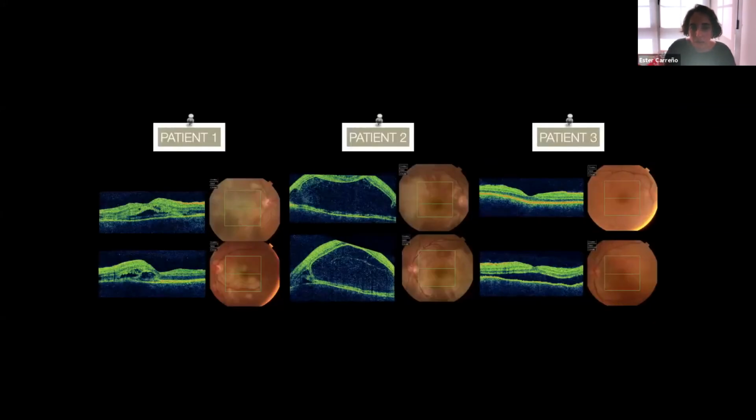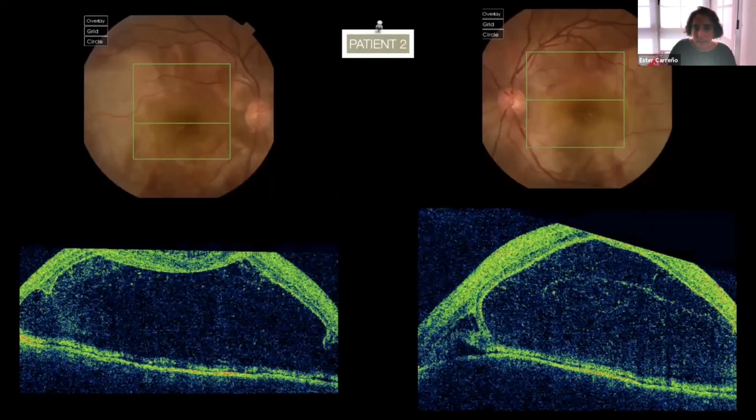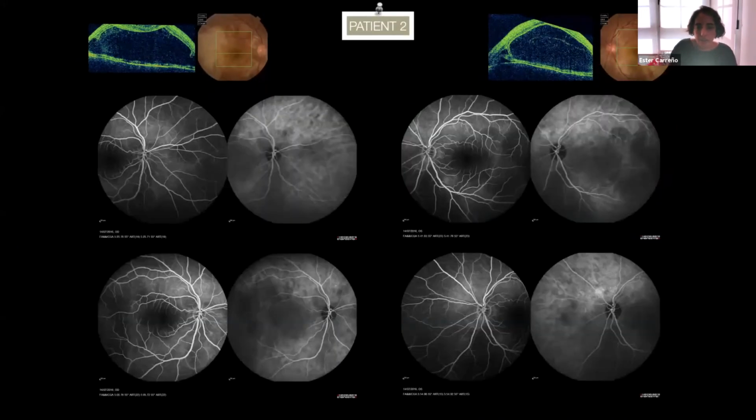Let's come back to our 3 patients, and now we are going to go for patient 2. Patient 2 again has some creamy yellow lesions in the back of the eye, and we can see a horrible bacillary detachment in both eyes, and maybe not many choroidal folds, but a little bit. And when we do the fluorescein angiography, you can see that there is not much going on in the fluorescein and ICG. So the optic nerve is completely quiet.